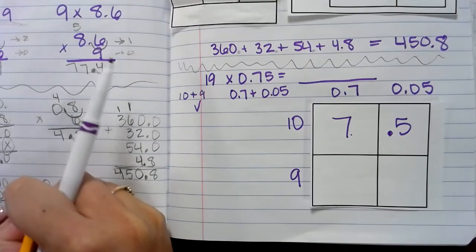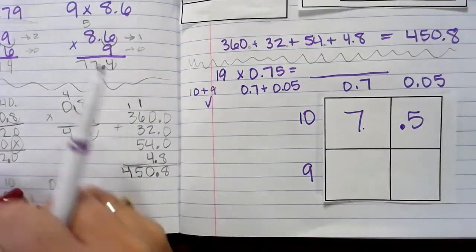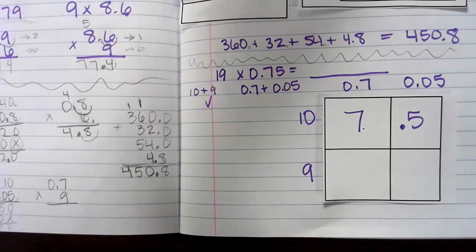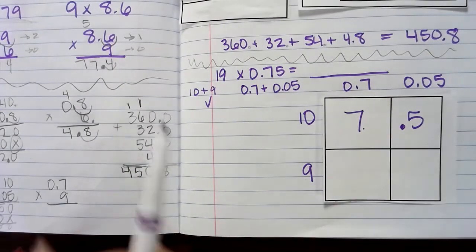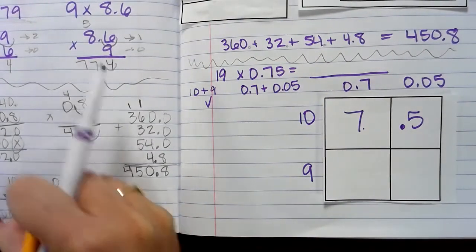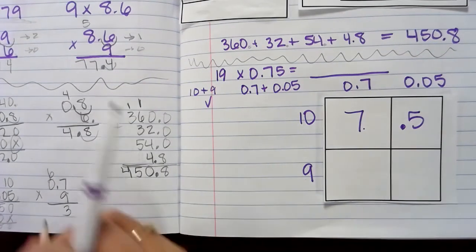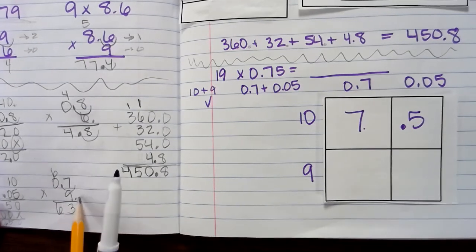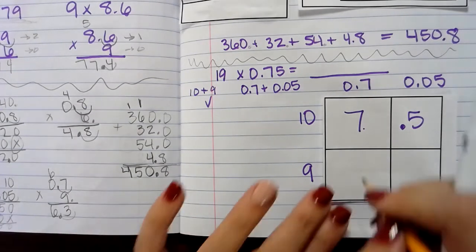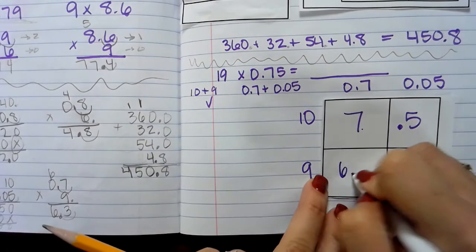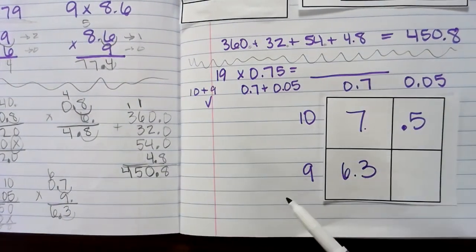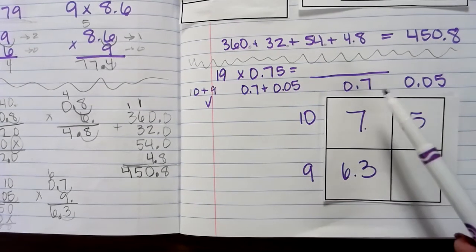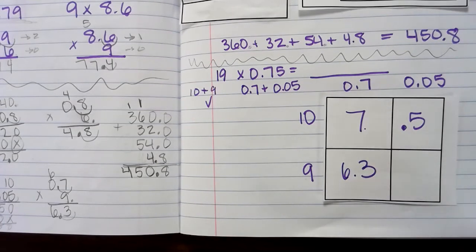Okay? So then the next step is to find the area of the 9 times 7/10. So I'm going to put that 0.7 on top just because it has 2 numbers, times 9. Well, I have to first figure out 9 times 7, okay? 9 times 7 is 63, carry your 6. 9 times 0 is 0 plus the 6. And then again, my decimal, if I don't see it, goes at the end. So I count it, 1 and then none, so it goes 1 over. So I get 6.3. I know that's really strange, huh? So 9 times 7. If I give you 70 cents 9 times, right, 7 dimes, you're going to get $6.30 out of that, okay?